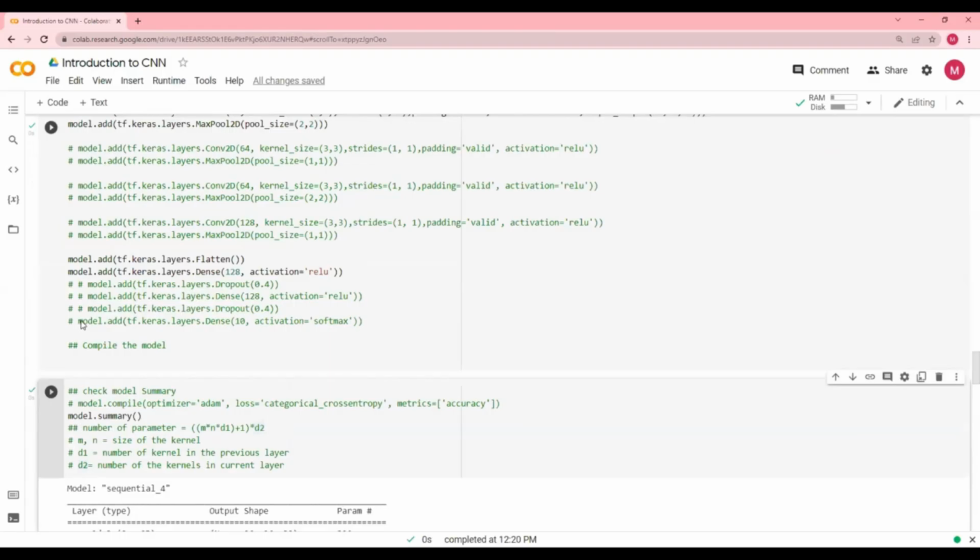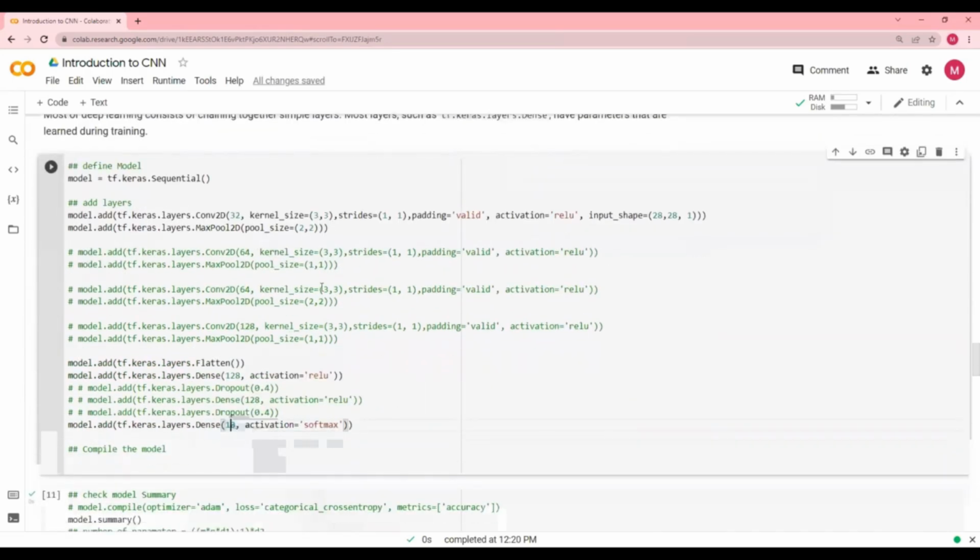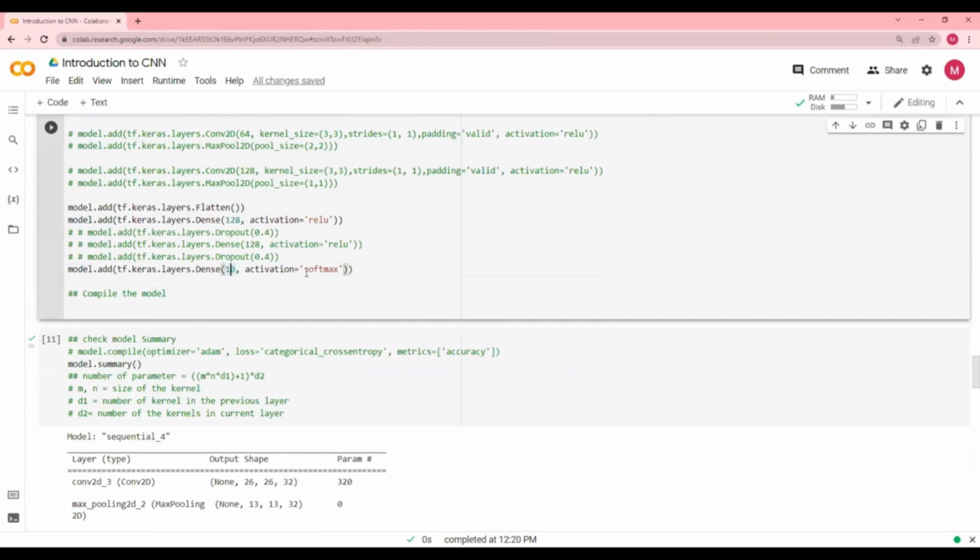Now after that you have to add the last layer, that is the main classification layer. Again it is defined by the dense layer. In that case you have to mention the number of classes in your data. In the data I am using here, Fashion MNIST, there are 10 classes, so I have mentioned 10, and in this layer you have to mention the softmax activation function. Ultimately when the inputs are mapped to the 10 output nodes, the values of those output nodes are converted to a probability distribution, the probability values of the corresponding classes.